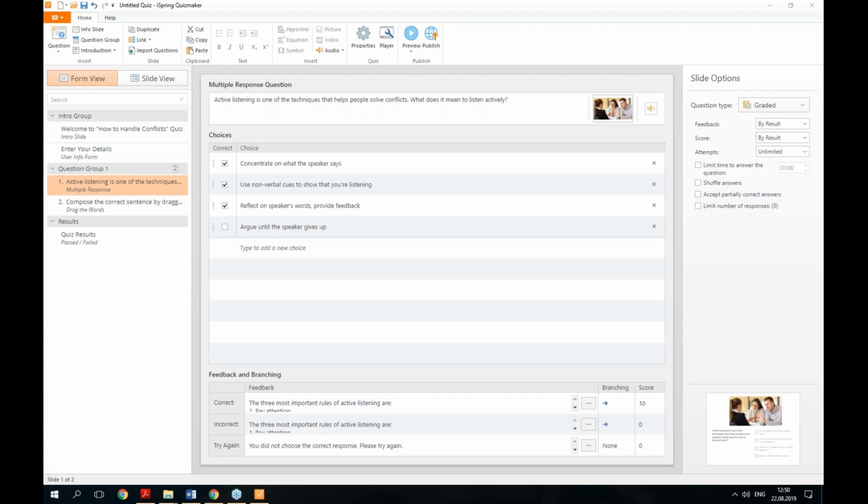It does not have a certain back end side of it. It's just a quiz that you see in the browser. And to display something like a live poll, it has to have this type of back end. So it would be another application that can do that. Quizzes are simply content. They do not have a server side to gather results and show them to you in real time.